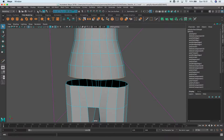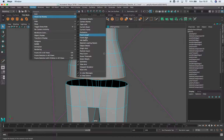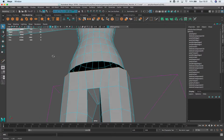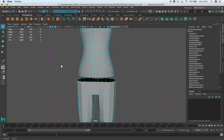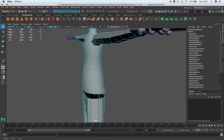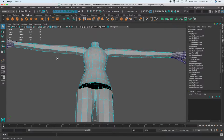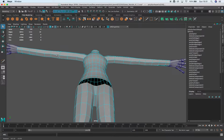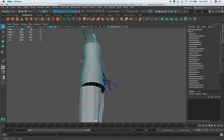Sometimes I like to do display, heads up display, polygons. For that, where is poly count? Right here. So 20 and 22. So there's two extra here. So your choices are to either add to the legs or remove from the no, I'm sorry, remove from the legs or add to the top half of the body.